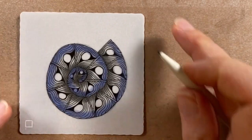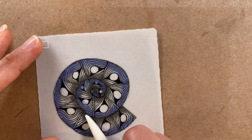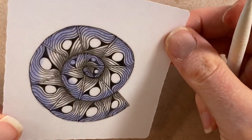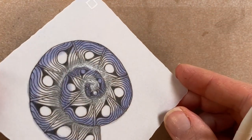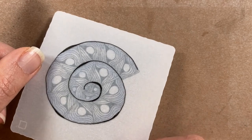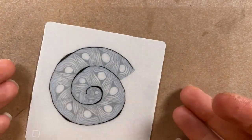I actually love it. I really do. And depending on how you're looking at it, if you're looking at it from where I'm sitting, that graphite is super shimmery. Right. And I'm not sure how it looks under the camera. When you hold it up to get light here and there, or even look at it from the other side, it really has a variety of tones. Oh yeah, you can already see it a little bit on the other side. Very cool.